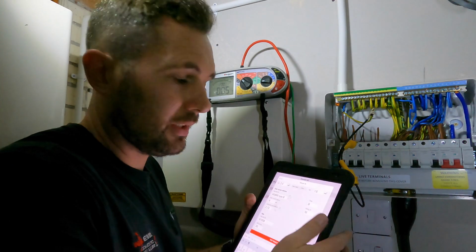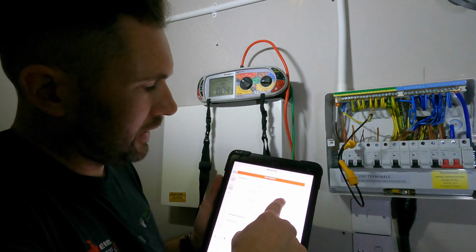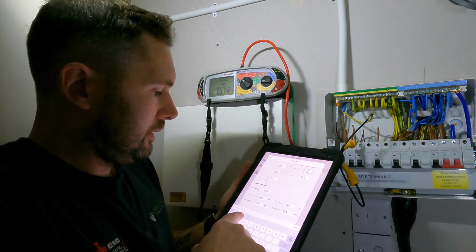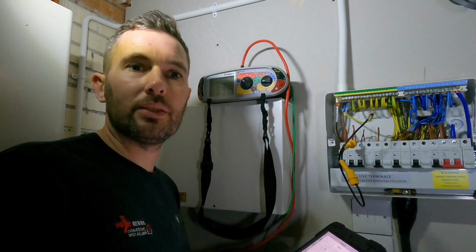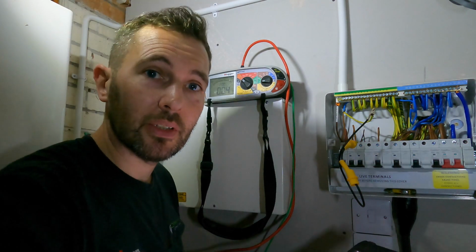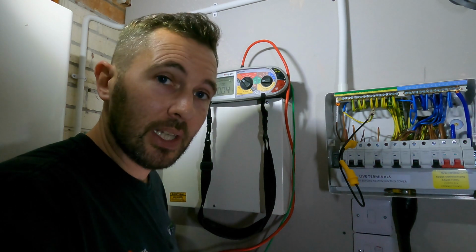So obviously on our certificate, we've got what it is. Our R1 plus R2, we'll clear that out, has now dropped down to 0.04, which is what I expected anyway, considering the circuit's tiny, isn't it? Let's be honest, it's not going to be massive. So the next phase from that is doing our insulation resistance test.